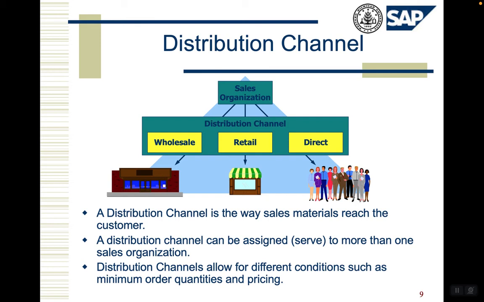So it'll be focused on things like, and these are some high level examples, but they're not limited to this, does the company do its sales through wholesale, retail, or direct sales? Obviously you could have another one like internet sales and others. Once again, that would be reflected by the company's business model. But every organization has some form of distribution channel with which it transfers materials through to the customer.